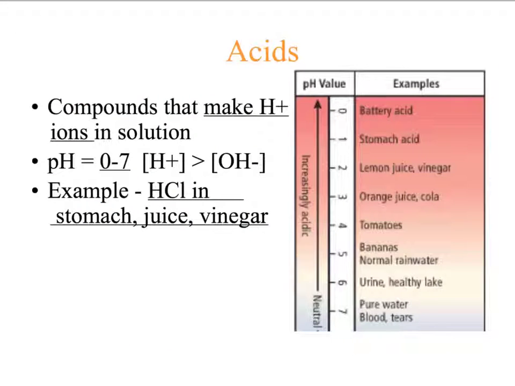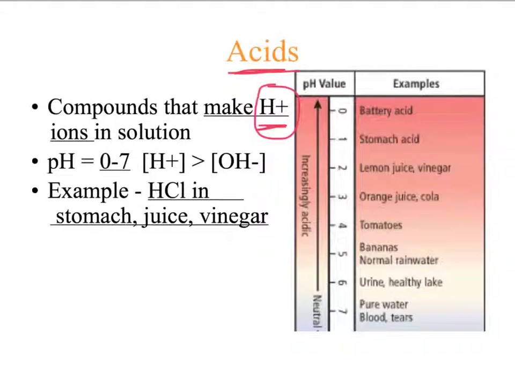Got it? But an acid is simply a compound that has more hydrogen ions in the solution than hydroxide. So in other words, when it's dissolving something, it tends to make hydrogen ions. So we'd say that an acid is measured on the pH scale as anything less than 7. So the concentration, remember that's what the brackets mean, the concentration of hydrogen ions is greater than the concentration of hydroxide ions. So there's more of them.